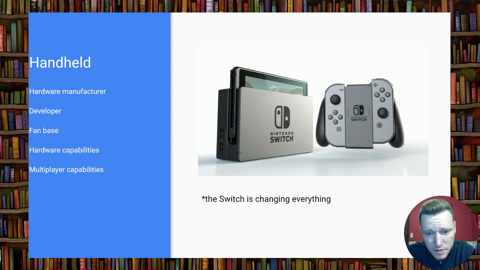And they have much more limited hardware capabilities. They're running on battery power. They can't have a super high-end CPU that sucks up all the energy because they won't be able to play for very long unless they were plugged in. And if you're plugged in, then you're kind of defeating the purpose of being a handheld portable device. So it's a requirement that they have lower power consumption, and that means less processing and graphics capability.